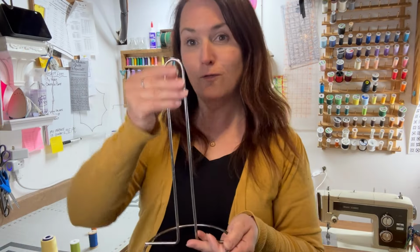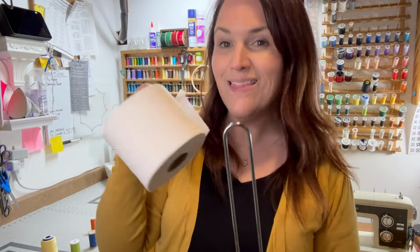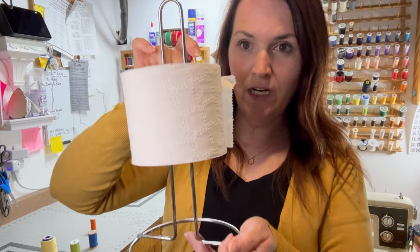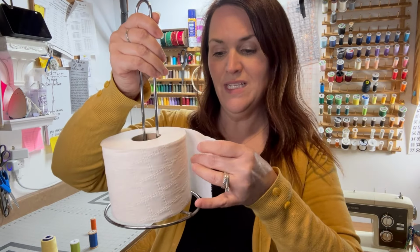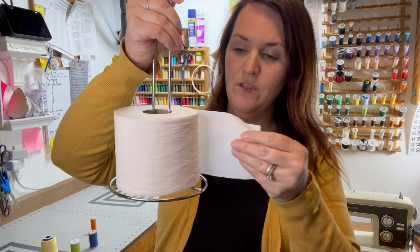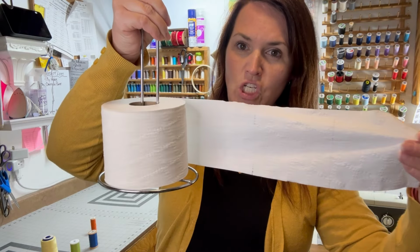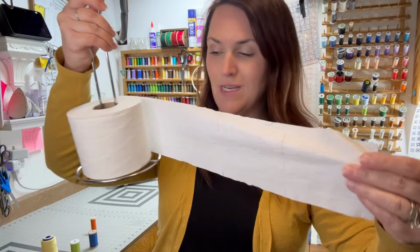When we look at a vertical pin, if we were to take toilet paper and pretend like it was straight wound thread on a spool and we're putting it on our spool pin, what we do is we want to take it from the side of the spool. So let's watch how we take it. Here it goes, it's going into the machine, and you notice that that thread is really, really straight.